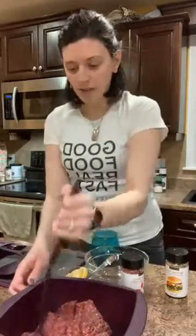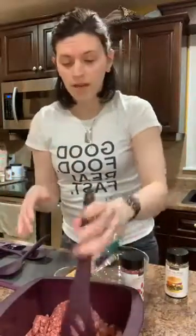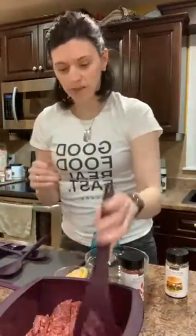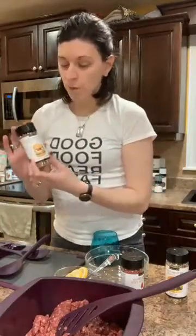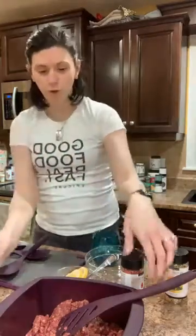All right, so like I was saying, I put hamburger meat in my steamer, and right now I'm just mashing it up. It was frozen as of this morning, and I just took it out. So right now it's completely thawed, perfect. Normally what we love to do is put taco seasoning on top of our hamburger meat. If you cook it like this in the steamer, you actually get bite-sized pieces of the hamburger meat, which is great.